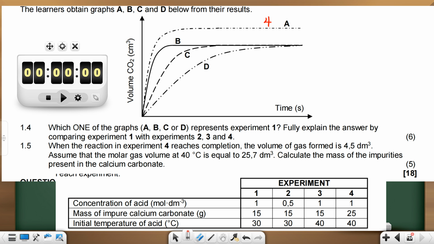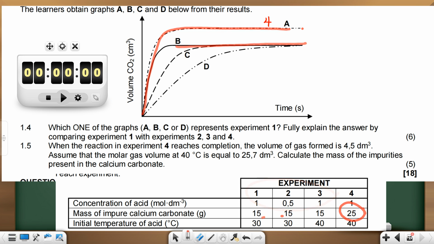The time it takes. I said, here we have what? 15, 15, 15 as my raw material. So at the end of the day, I will be producing exactly the same thing. What will be different? And that's why we call it the rate. It is the time frame it takes to have. That's why this is volume of carbon dioxide produced. They are all the same. So B, C, D is somewhere here. This one is higher because we have more reactants. Hence, I have more what? Products. Are we good? All right.